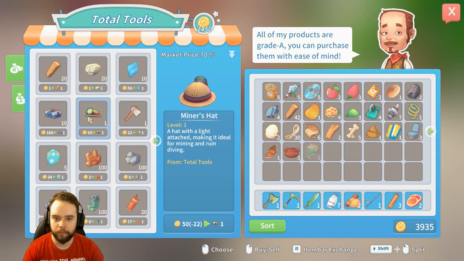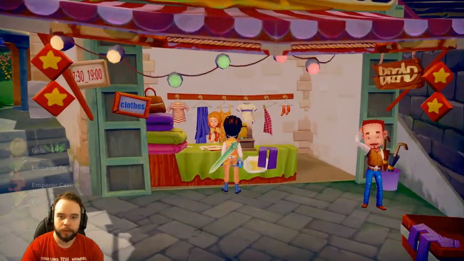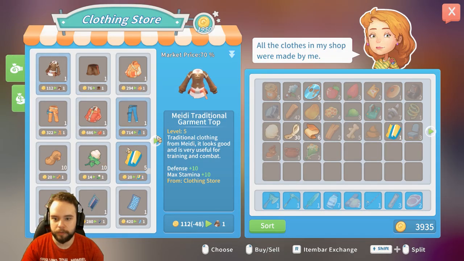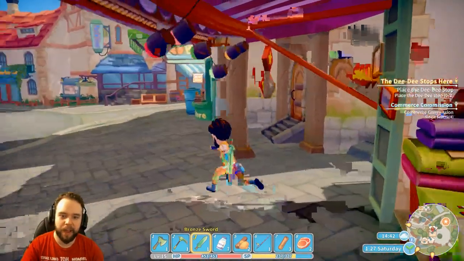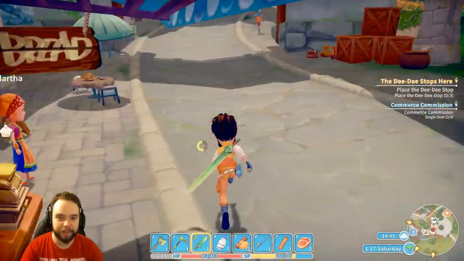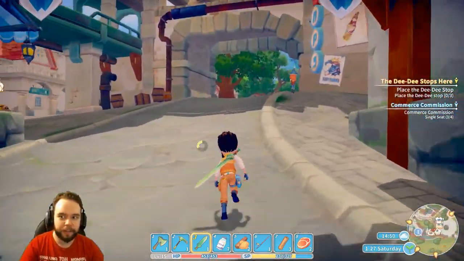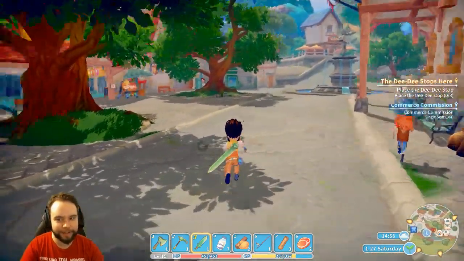Decoration. Okay. Clothing store. Casual clothes. Pass. I am really wasting my time today, aren't I? Nothing is getting accomplished. Yippee-ki-yay.